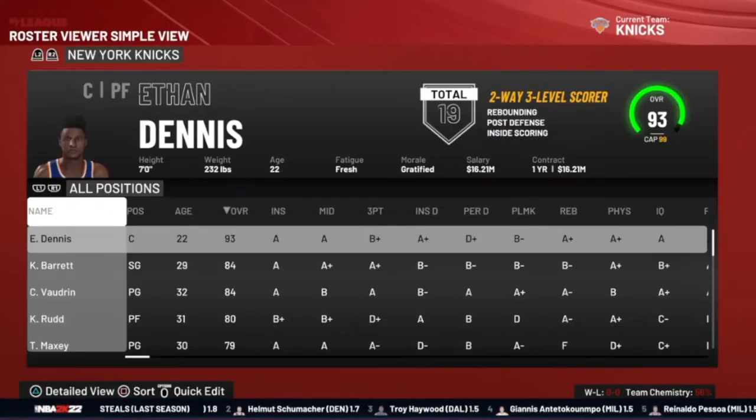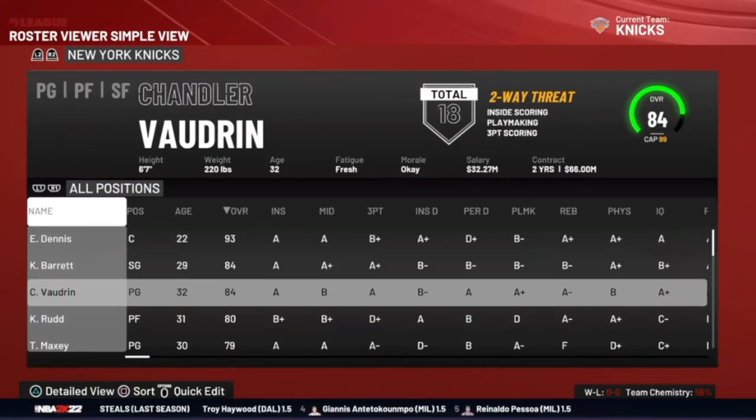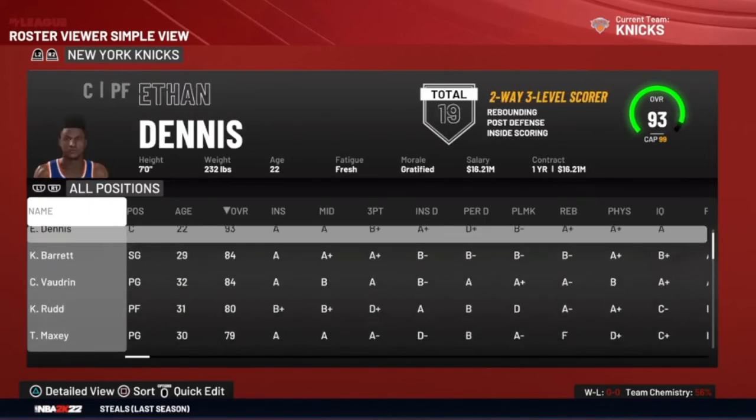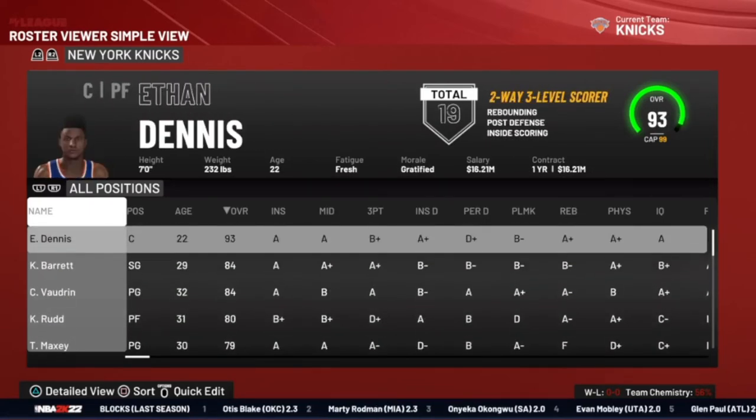Looking at the roster here, not too much has changed. Everyone's starting to slip a little bit except for Ethan. Vaudrin is on the downslide perhaps, but he's still a very solid player. A's and B's across the board, so I don't know, we're a pretty deep team, but we lack the star power. We'll have to see. Let's find out.